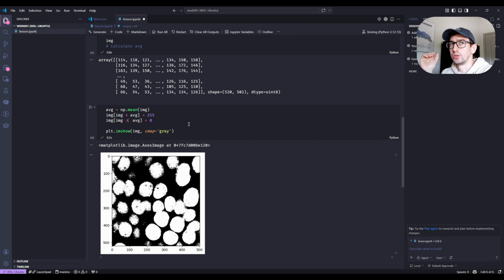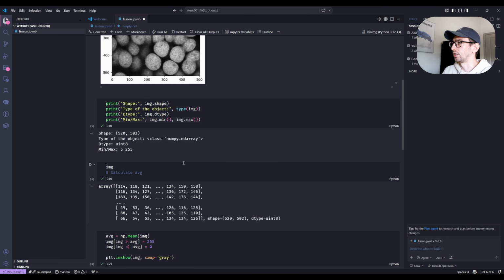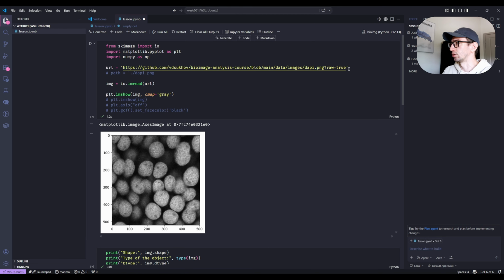And usually we don't want to change the original image in our program. So we want, for example, to have a workflow, a pipeline that applies different tools, methods to our image, but the original image we always want to store somewhere. In this case, we don't really worry about that because we want the original image stored somewhere. So it's stored, for example, as a local image in your folder, or it's stored in the URL.